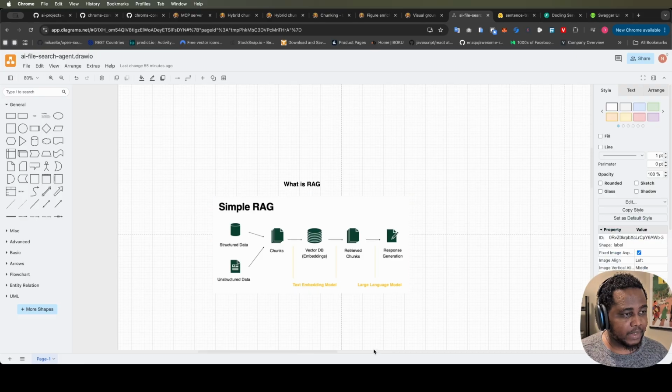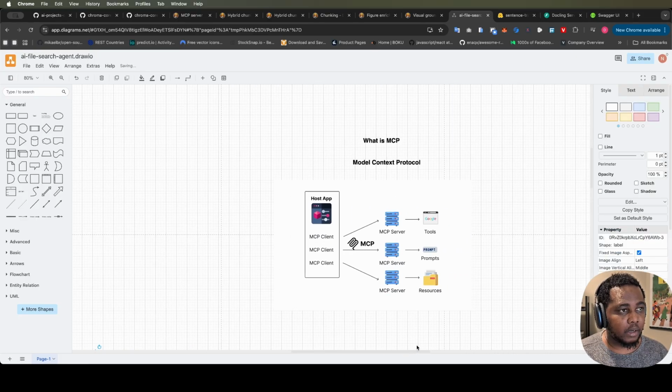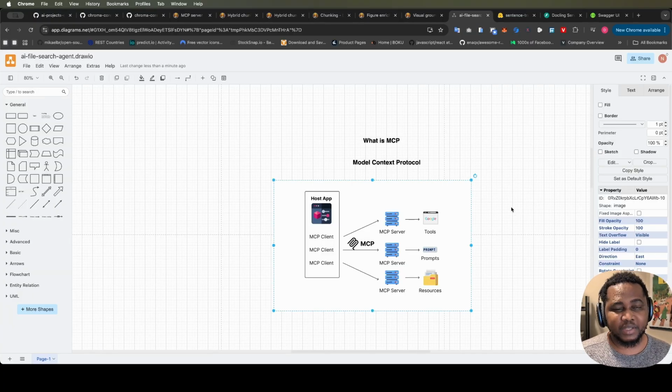The next thing I'll be explaining here is MCP. MCP stands for Model Context Protocol. It's basically an open protocol, an open set of rules, that helps your AI agents talk with the outside world and use what you call tools. Since the concept of AI agents came up, your LLM has moved from just answering questions to being able to talk to the outside world, use tools like Google search, and help you find information.